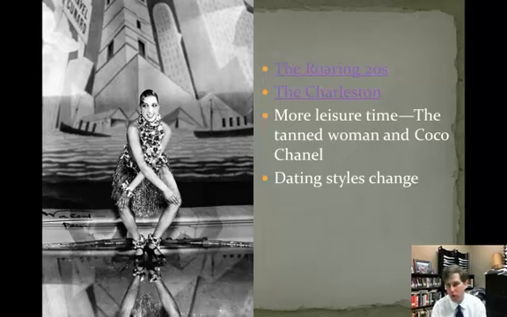So you have the image of the Roaring Twenties, which I've given you a couple of videos of here with dancing, and there was more leisure time. The tan woman became popular in the 20s. That's because a woman named Coco Chanel, who now has perfumes and other things, went over to the Mediterranean and came back tanned. So people thought, well, this sounds great. We're all going to go out and get a tan. So this was one of the changes of the 1920s.